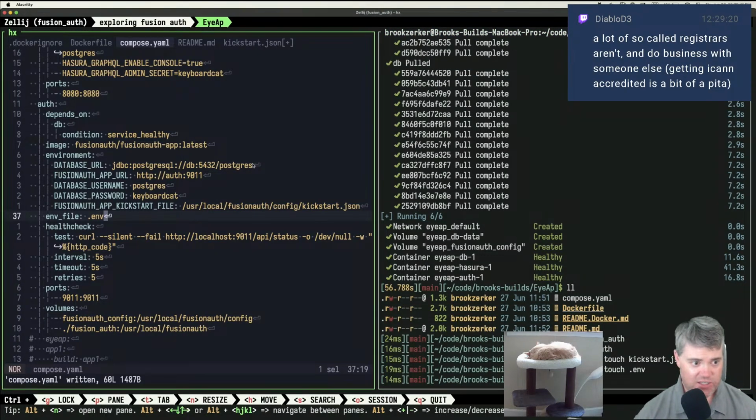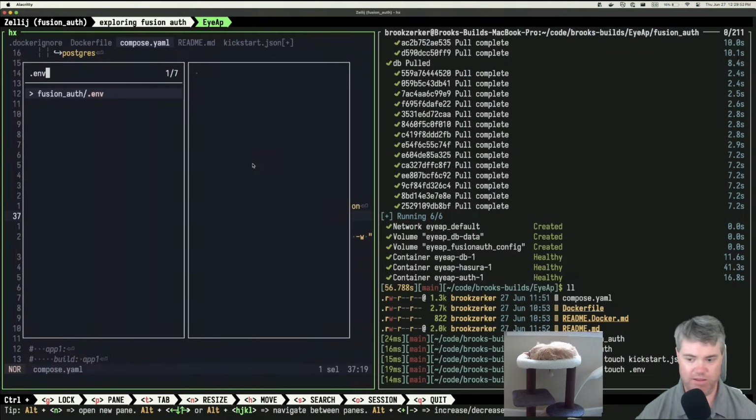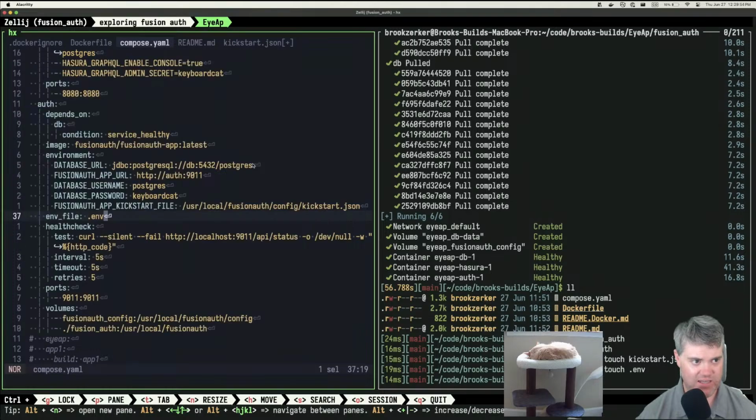Now I'm curious about this. Oh, I put that in FusionAuth env. That's not what I want. Although it kind of works, doesn't it? It's going to be in the FusionAuth env.